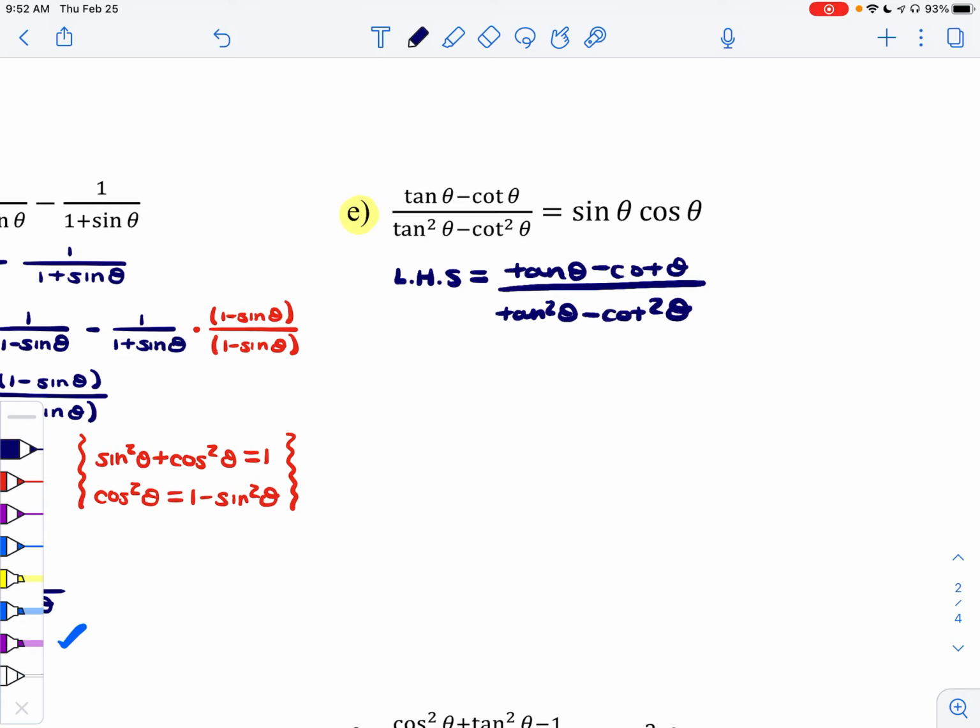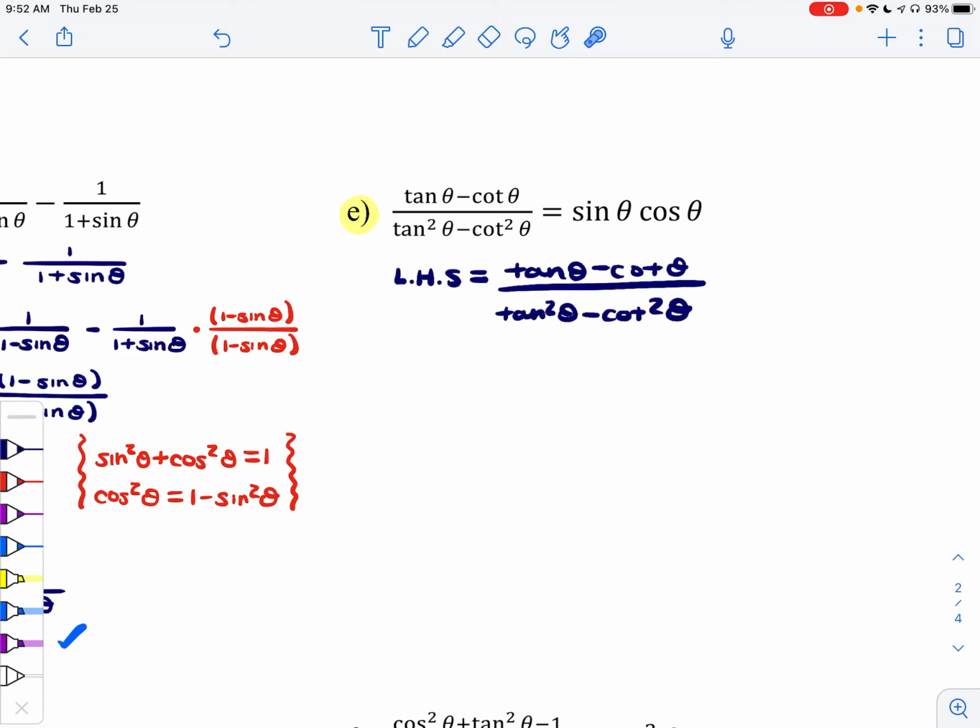All right, so there's a lot of things that we could try here. So we could definitely start using some identities, splitting things up into sines and cosines. We have some squares in the denominator, so we could try and start plugging in some Pythagorean identities. But I'd like to start more basic than that and just stick with algebra for a minute. Because when I look at this, the first thing that jumps out at me is we have a tangent squared minus a cotangent squared, which is a difference of squares.